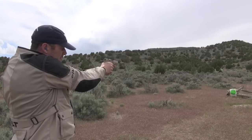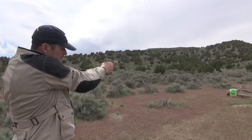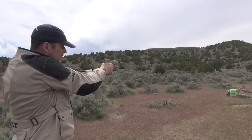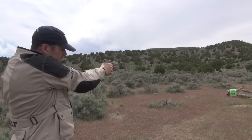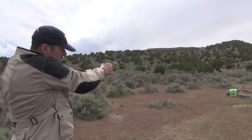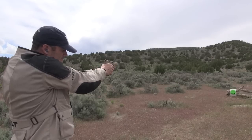I can't give you a definitive answer on it because it's just not on my list of things that are super important to me. Unless it's insane, I think it's more of a function of the low power 9mm cartridge. There is, I guess, a TP40 out there if you want a .40 Smith & Wesson, at least they list it on the Canik website. I didn't go out searching for it. We can't afford to shoot it in the project, so I'm not reviewing that one.